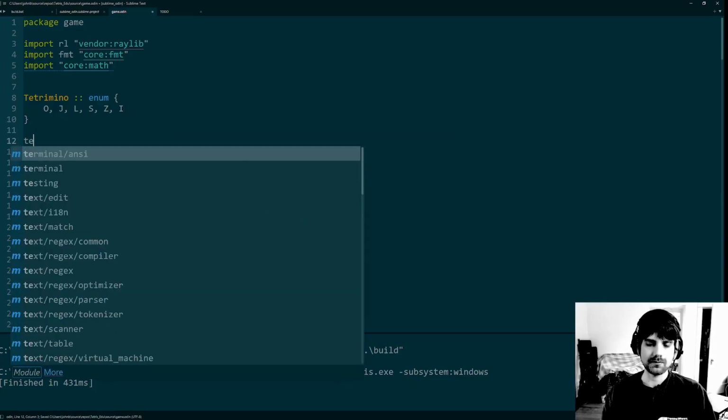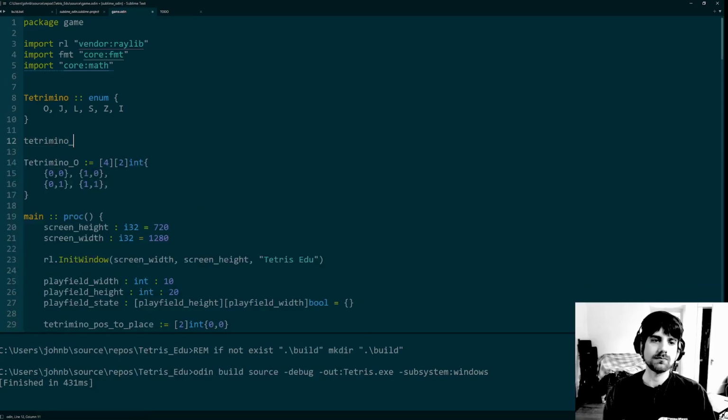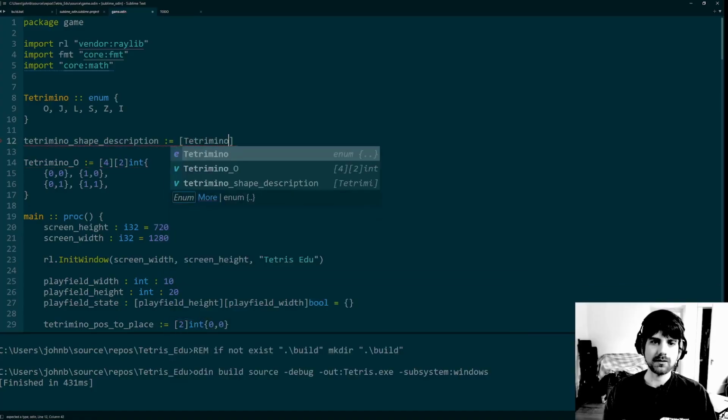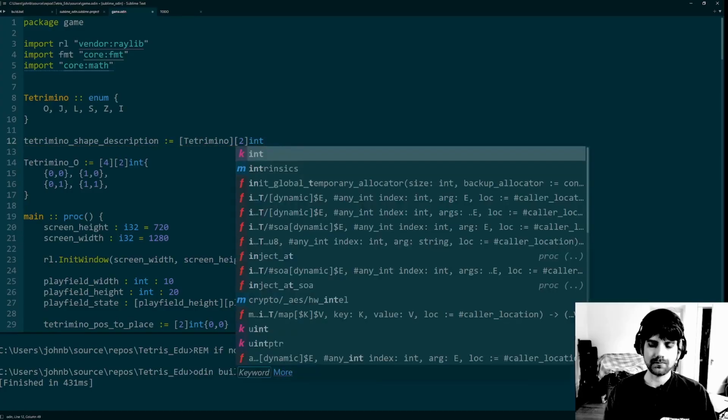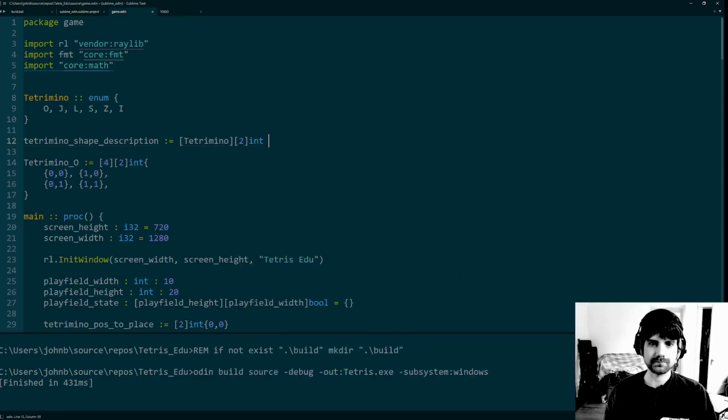And what we will want to do is tetramino shape description. So this is the description of the tetramino shape. And it is going to be an array of like tetraminos, like with the enum, those IDs. And it will be 2 ints each.